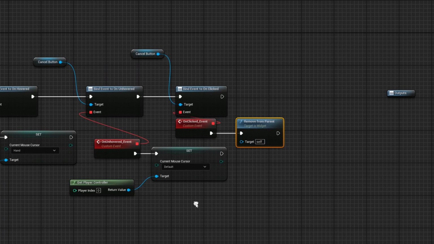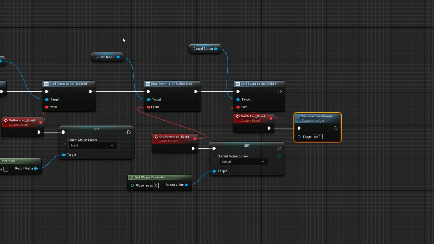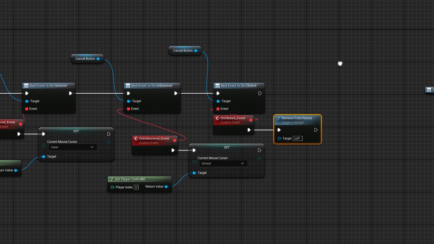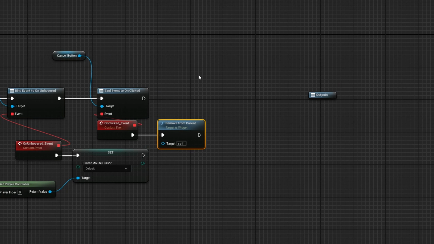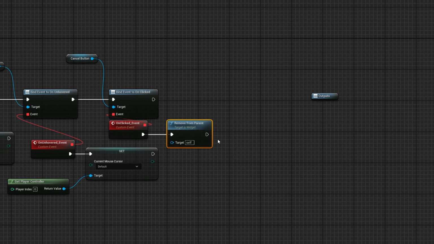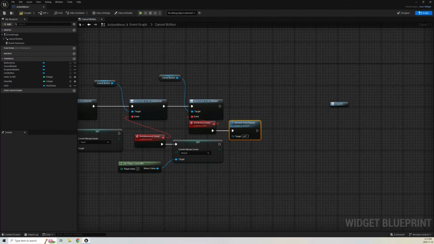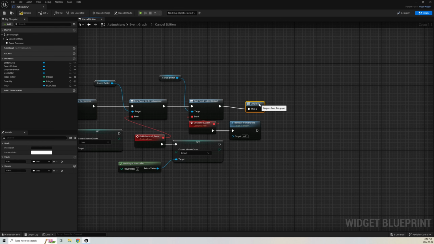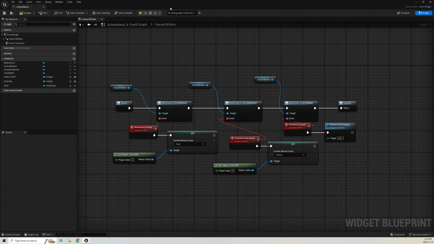So in all of these widgets, all of these blueprints, you're going to notice that we're not using visibility nodes, and that's just because it turned into an absolute nightmare when I was doing my prep project, and I found that removing all the visibility nodes and just doing remove from parent and add to viewport was the most effective way to get this all done. So after that, we are going to drag this into output, and that'll be the end of this little subgraph.